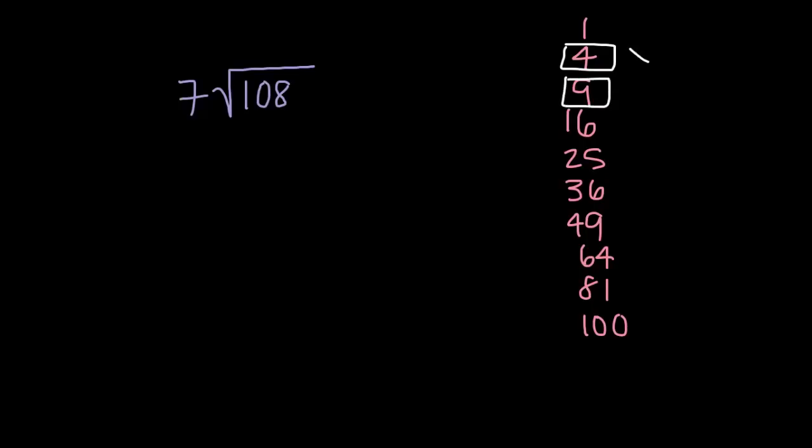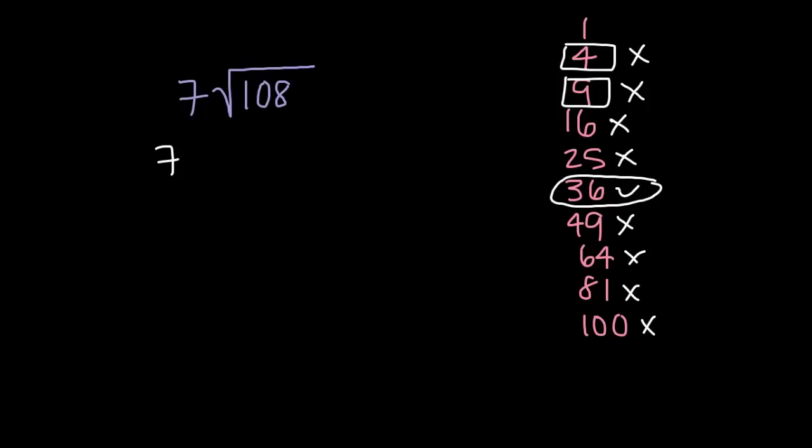9 goes in, so now we're not going to use 4. 16 is not one. I can tell you that 25 isn't one either. 36 goes in, so that means we're not going to use 9 anymore. I don't think 49 goes in. Nope, it doesn't. I know 64 doesn't either, or 81 or 100. Okay, great. So now let's see. 36 is going to be the perfect square that we're going to use.